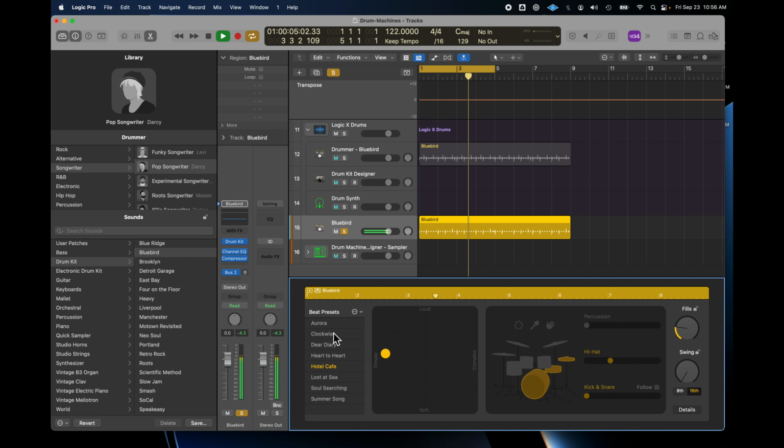And really what you're doing is you're picking the style of the drumming, not the sounds, but the style of the drummer. You're trying to capture the performance. You can do things like add percussion over here, the extent of fills, amount of swing, whether the kick is on 2 and 4, whether it's 4 on the floor.